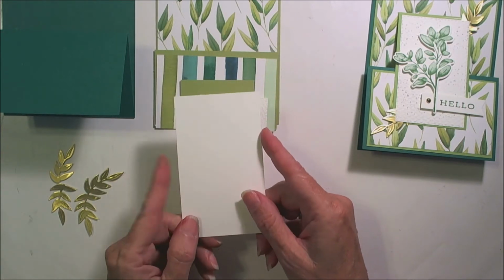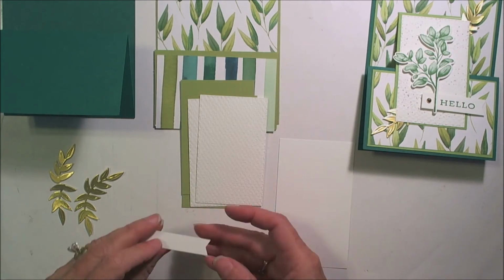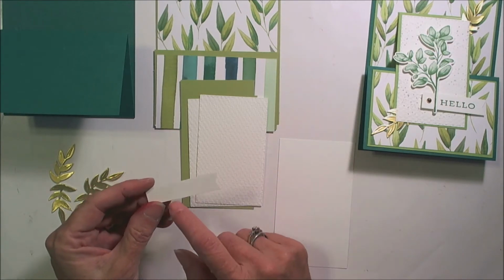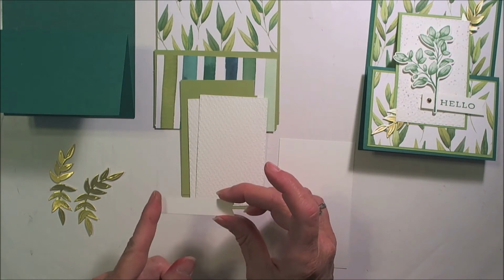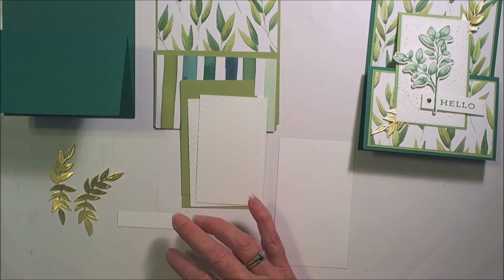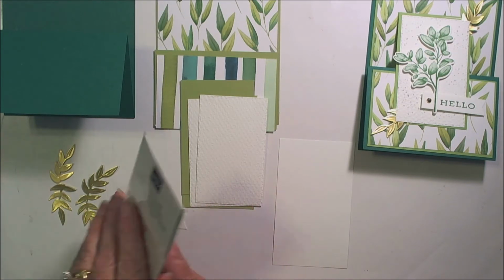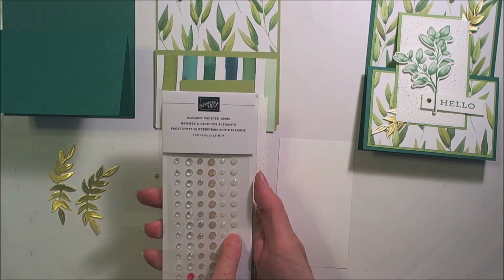Then this is a piece of Whisper White that measures 2 1/2 by 4, and that's what we'll be stamping and die cutting from. And this little banner was about 2 1/2 inches by 1/2 inch, and I punched out the banner first and then trimmed it down to 2 1/8. So I punched first, then I trimmed it to 2 1/8. And then finally, you'll need one of the smallest of the Gilded Gems, and one of the Elegant Faceted Gems, and it's this one here on the right hand side, not the clear one, it's the frosted one.